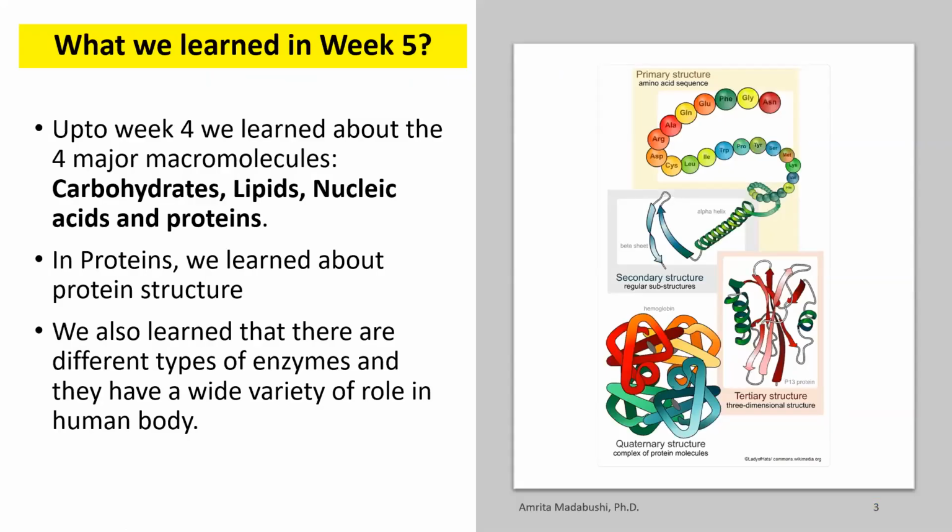So what we learned in module 5 is that we spent the initial half of the coursework learning about carbohydrates, lipids, nucleic acids, and proteins. And so we came to the point where we have finished learning about all the macromolecules. And we have also learned about the nomenclature. So we are in a good position now to learn about different things in the body that use concepts from macromolecules, because they are made up of macromolecules, of course.